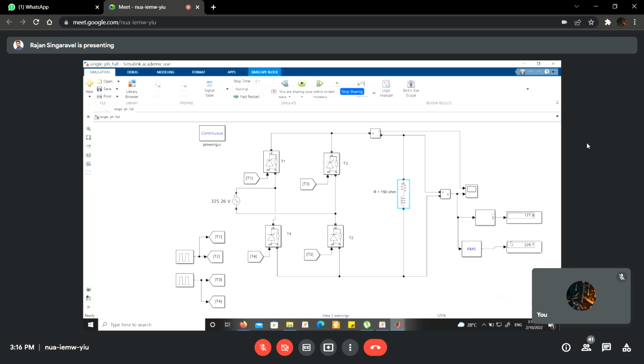Load angle is tan inverse of omega L by R, and this load angle phi depends on the combination of R and L. To be very specific, for a particular R value, if the L value is very high, then your load angle will be greater than the firing angle, and the scenario that I explained will happen. The waveform for this scenario we have already simulated, and once again I'm showing that waveform. You can check with that.